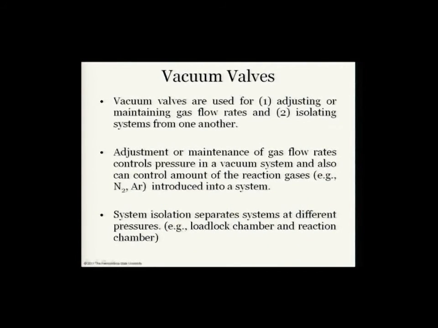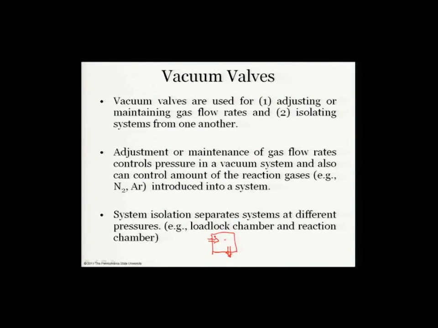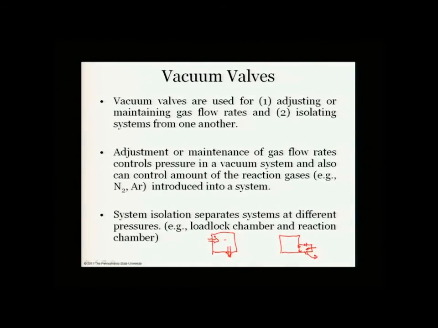Vacuum valves. Well, now that we know how to figure out what's in a vacuum system, either getting the total pressure or really finding out what's in there using a residual gas analyzer, we need some valves to be able to control what goes in and what comes out. And these valves are very, very important. For example, we might have a vacuum system with a load lock or an antechamber. So we would need to have a valve here where we could pump this system down, put our sample in. We need to have a valve here that opens up, has to be pretty large, allows us to put our sample into here. If we were really good at this, we'd keep this at low vacuum all the time.